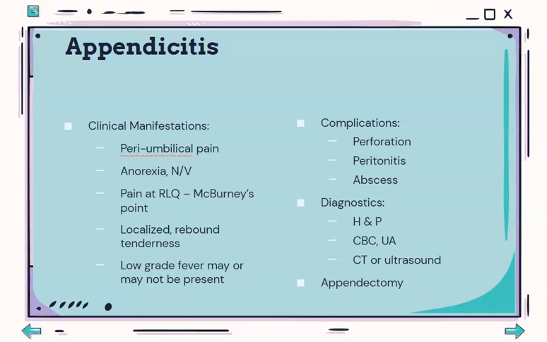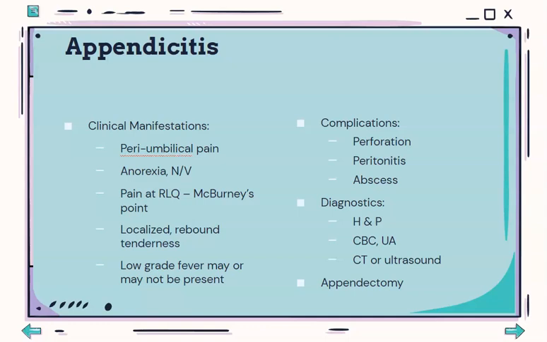Complications, obviously, of appendicitis, it can become so inflamed, again, that it perforates, and that's where we have the fecal contents leaking into the abdomen. We can also have peritonitis, which we will speak more about later on. But that's essentially an inflammation of the peritoneum, or the lining of the abdominal cavity. And then abscesses are fairly common for development as well. Diagnostics, history and physical are going to be forefront.